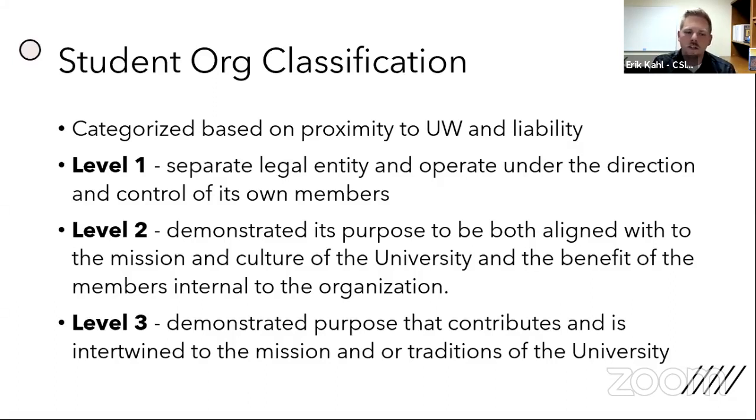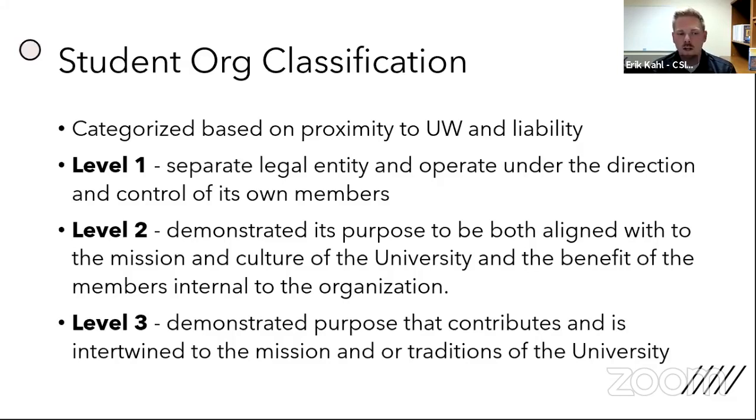And then our level 3 organizations are those organizations that are intimately intertwined with the mission and the traditions of the campus and the culture and the purpose. Oftentimes those organizations are key contributors for campus-wide events and programs and tradition. Hence that traditions word. A great example of that, well, the other piece of level 3 is that the campus dedicates physical space for that organization to function, and or a designated staff member is that person's university title and position description.